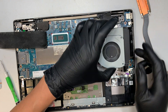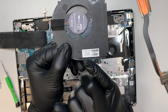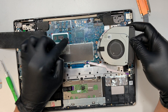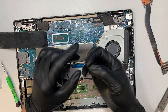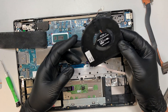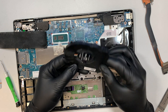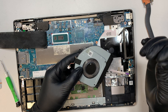The fan is now ready to come off because we already unscrewed the two screws. The fan replacement part number is L51102-001. Get a fan replacement, redo the same process, reinstall it, put the thermal paste on it, put the screws back on with the heatsink, and you should be all set. My goal here was to change out the CPU fan — I don't have the fan with me yet and need to order it. That's why I took things apart: to match the right part number and physically look at the fan to make sure I buy the correct one from eBay or Amazon.